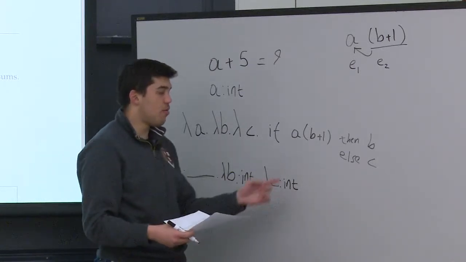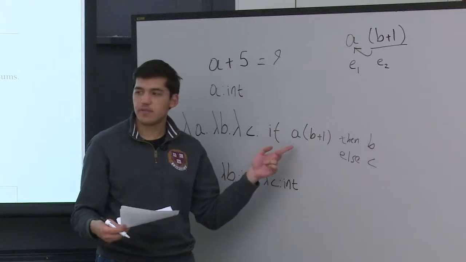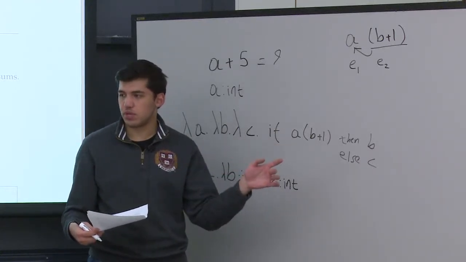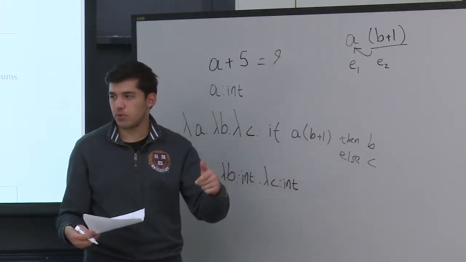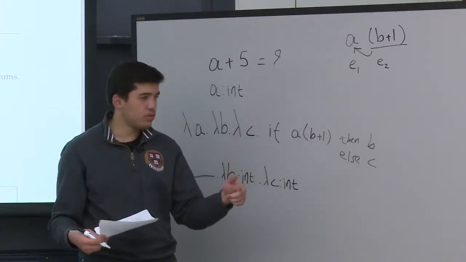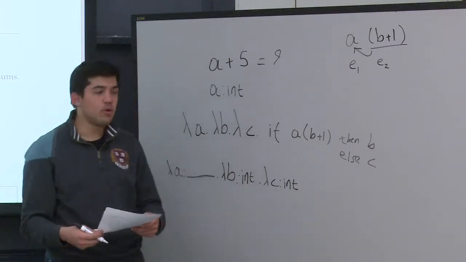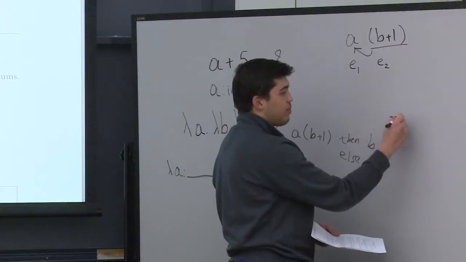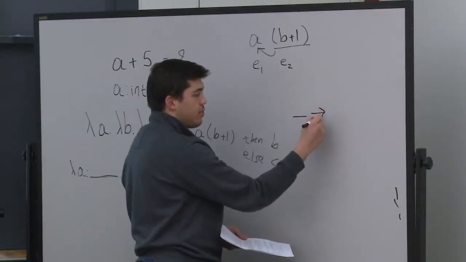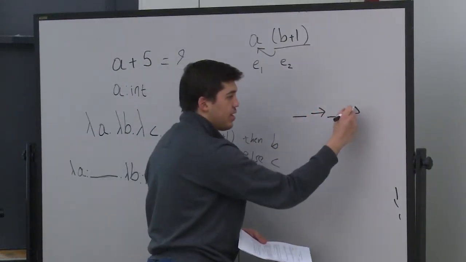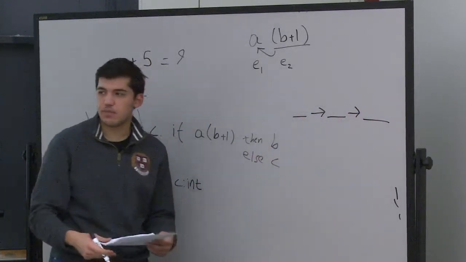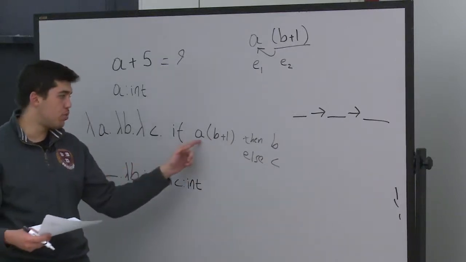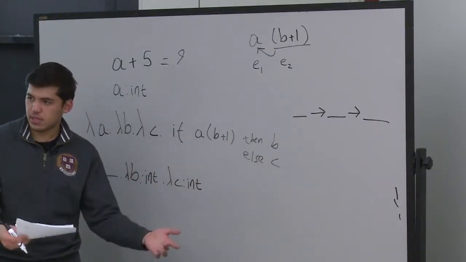So how many types will a have? If it's a function, will it have more than 2 types, or will it just have 2 types, where you give it int and then it outputs boolean? Just 2. Just 2? How do you know that? There can be functions that take in, let's say, a type of something, and then they might take another input, and then they might produce a final type. How do you know that this expression right here only takes in 1 input and outputs a type?